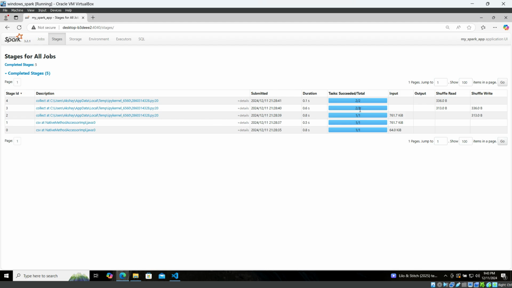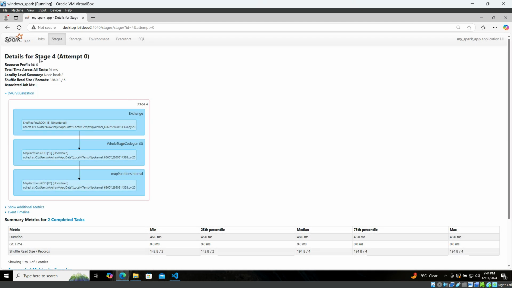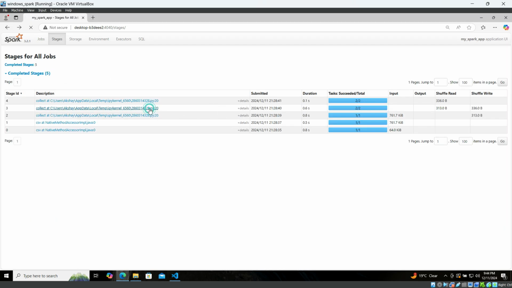After that, in the further stage, are all the transformations that we ran, okay. Here you can see two tasks were there. Two parallel tasks were executed, and they shuffle read this much data, okay. And they write the data in the shuffle write, and this much data is what those two tasks write. And after that, in the last stage, you can see the shuffle read happened again, and after that the data is collected by your executor. By just clicking on any of these, you can go into the details of the application.